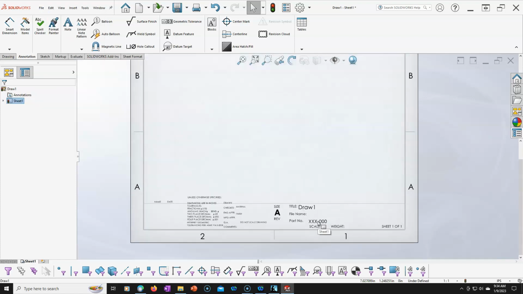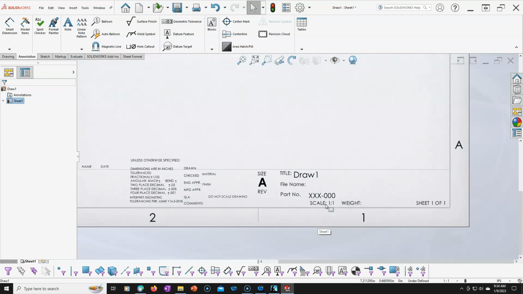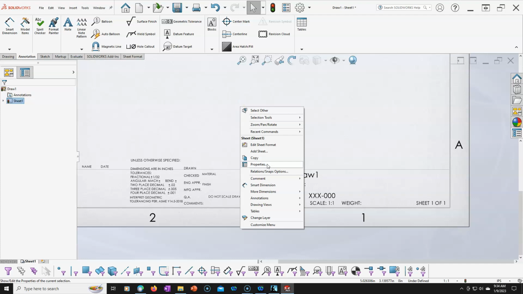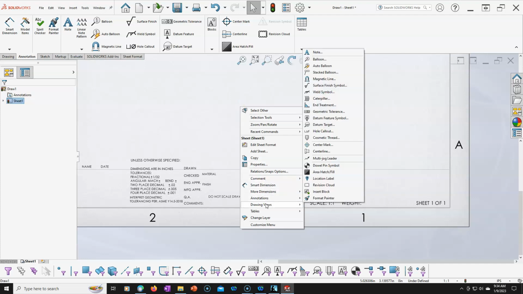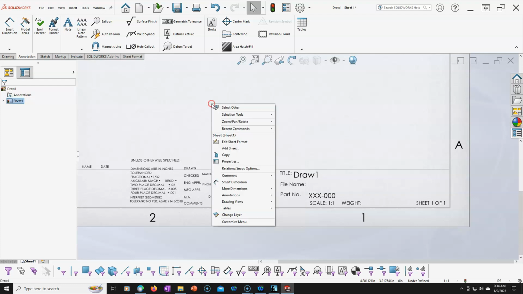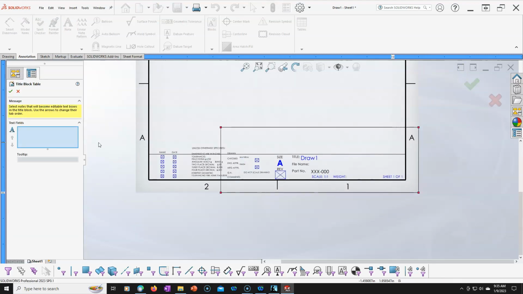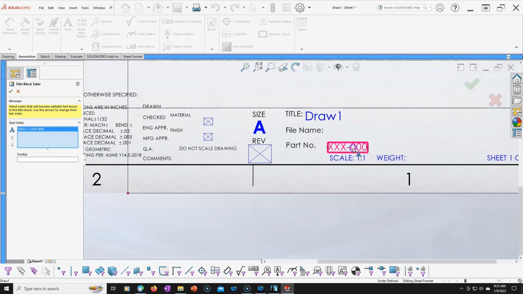save sheet format. Let's see, one of those was going to be title, the title page. So when we do the simple version, I want to do that before I set the part. Oh, I still need to be in the sheet format, so let's get back in that, and then that should give me title block fields. All right, so a text field, we're going to select the ones that we want to be able to adjust, and then the part number.